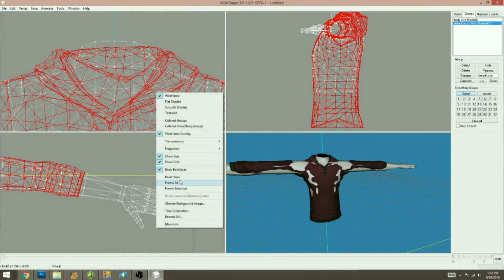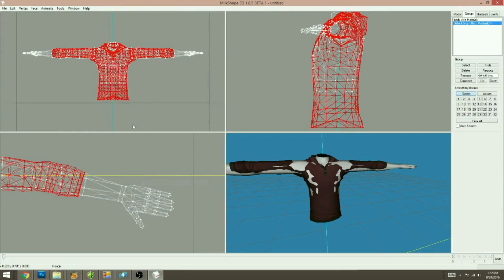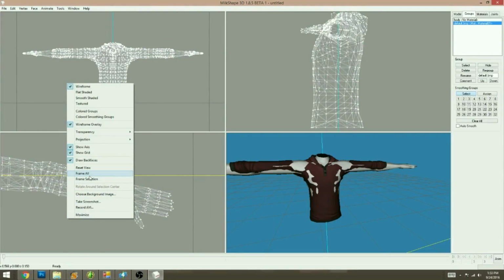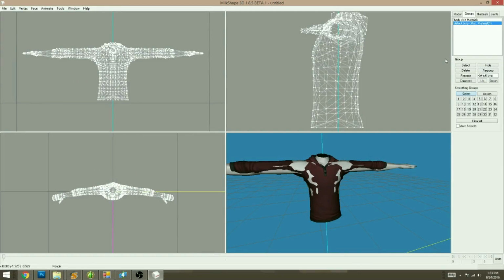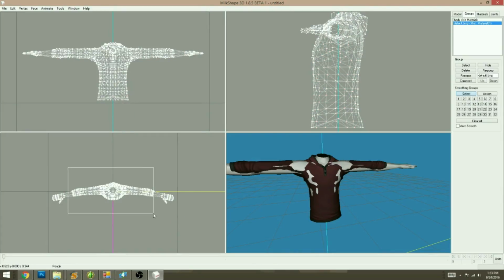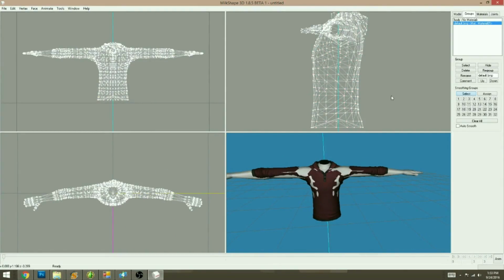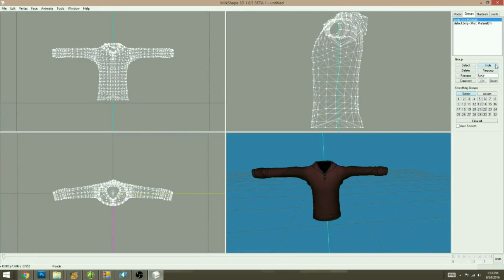Now, how are we going to do that, you're asking? Well, I will show you. Actually, just like that, I'm going to get a little bit more in. There we go. Now, this is going to be a lot of Milkshape stuff. If you're not familiar with Milkshape, as I said, just doing something over and over again, you're going to learn how to do it. Practice makes perfect, they say. I am not someone who is perfect at all. I don't consider myself an expert. I am not an expert of Milkshape or even Blender, especially not Blender, but what I can tell you is I have enough ability to show you how to do the basics on this.